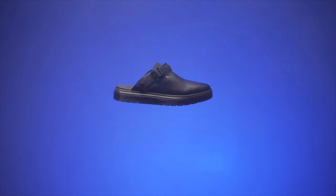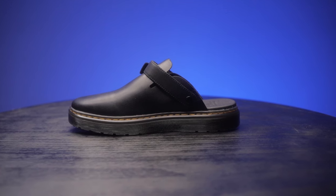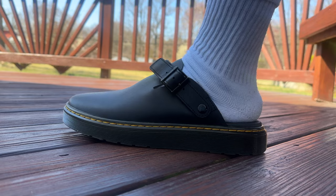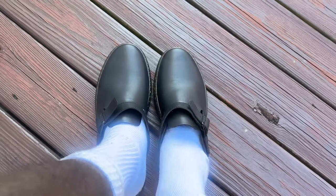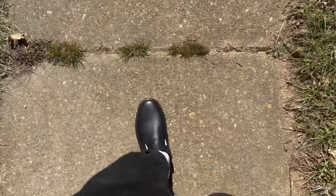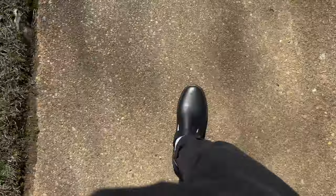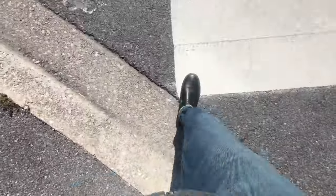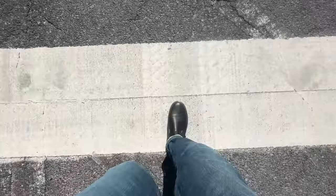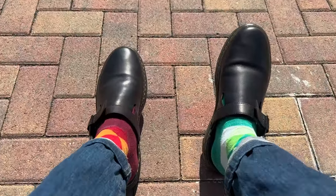When it comes to sandals, I have about two pairs of Doc Martens sandals. I have the clog that looks like the Birkenstocks. I actually had to go a size up on that, but I think I went the wrong size simply because it was originally meant for my dad and I got a size 10. I usually wear a size nine — at first they fit well, but over time once you start breaking into them they got a little loose and feel a bit big. So I guess you can go true to size, but it's very tricky. The mules — trying to figure out my size was a little bit difficult, and I don't think they have them in stores.